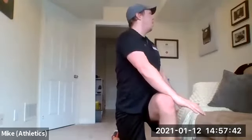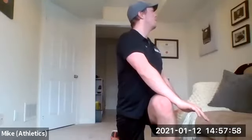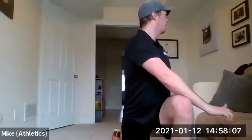Opposite hand on the knee. Rotate. Chin up, face that way. Breathe. And back. Down a bit more. Hand, rotate. Once more, even further, forward, arm, there we go. And release, good. So always really important to stretch out the hip flexors.